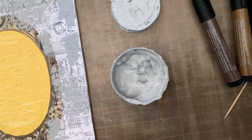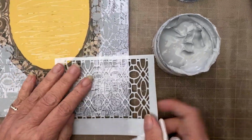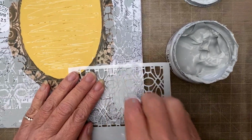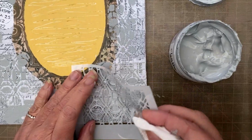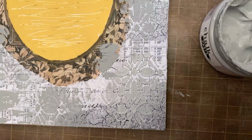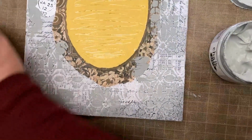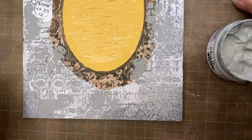So there are two ways to do this. One is take these. The little miniatures are perfect for this. I'm going to dump that in there. And I'm just going to start putting it in there and pulling some of it back like that. So then when I pull it up, I have instant texture. See that? I can just clean that up with my finger. So let me clean my stencil up. You always want to make sure you clean your stencils. And I usually clean it on a piece of paper so that I have another project to work off of.